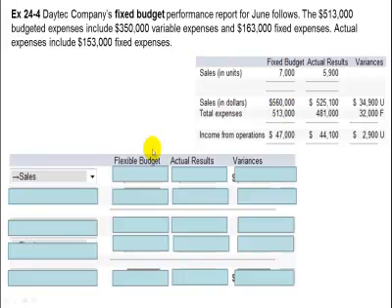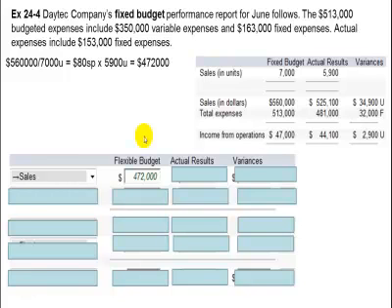So sales under the flexible budget, if we actually achieved 5,900 units in sales, then we should have a budget based on 5,900 units under the flexible amount. If our fixed budget sales were $560,000 and that's based on 7,000 units, we can divide the 7,000 units into the 560, find out what the selling price was, which is $80 a unit, and then multiply that times the actual level we achieved, which is 5,900 units. And so our flexible budget sales number should be $472,000, not 560. So it should be 472.